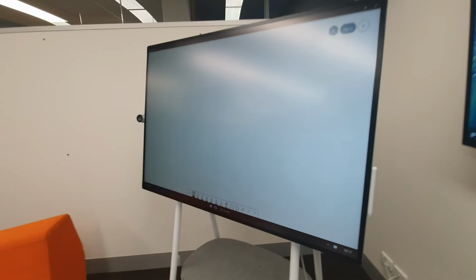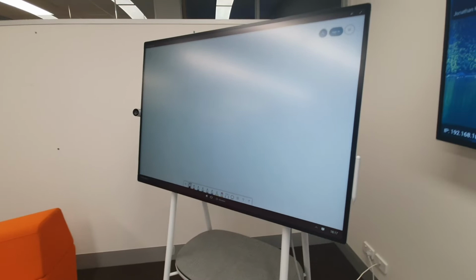One thing I have noticed is when the camera's on the side of the device, it does appear that it doesn't orientate the image properly. So in Teams right now, if the camera's on the side of the device, the actual image is rotated 90 degrees. Of course, I imagine there's holes on either end of the device, so when you are able to rotate the device into portrait mode, the camera will then obviously be at the top or the bottom of the device.